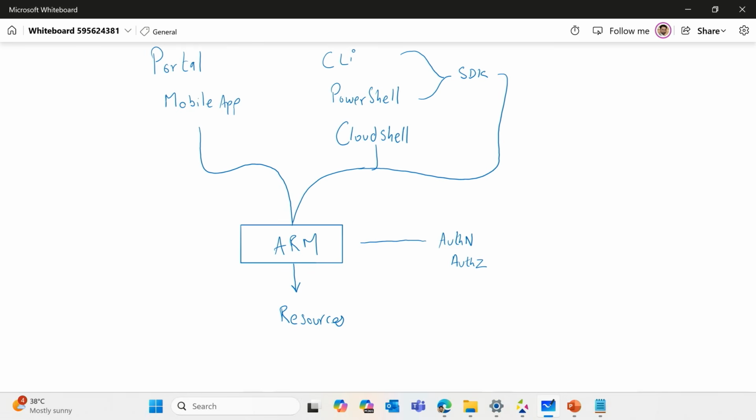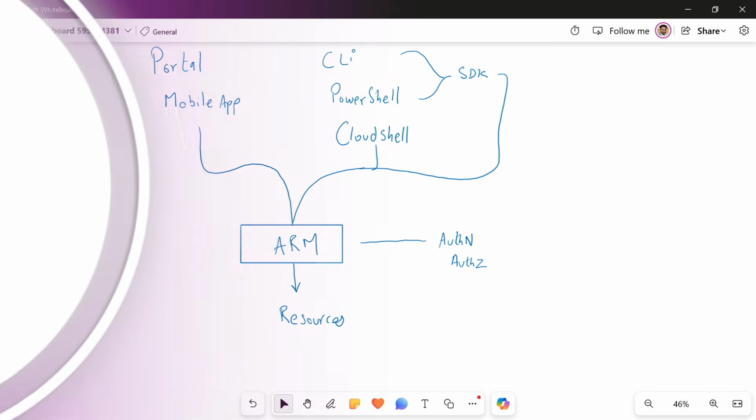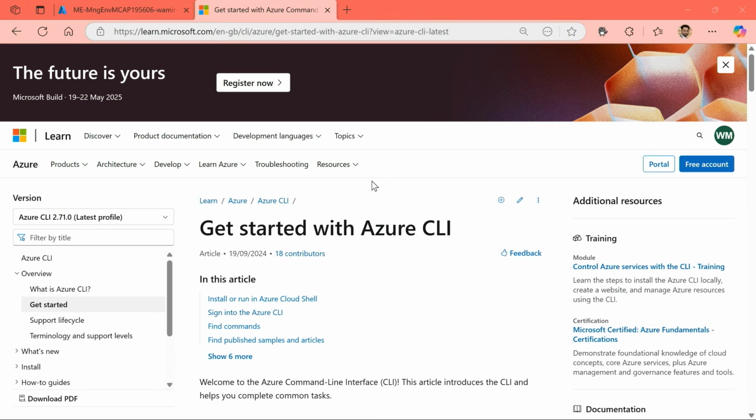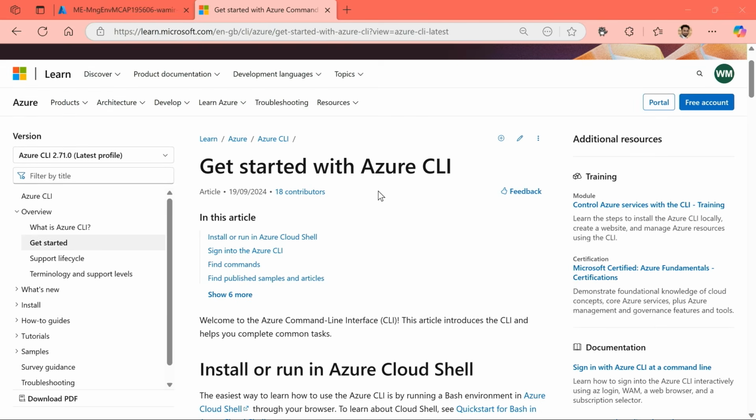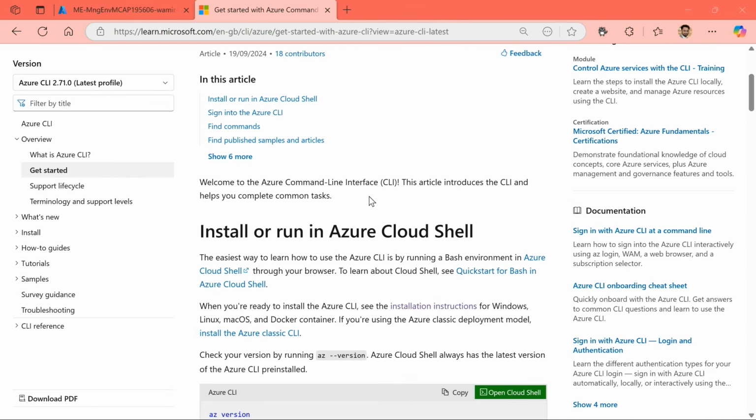One of the first things that we are going to try to do is look at the documentation on some of these resources. If we jump onto the Learn portal and start looking at Azure CLI, this documentation explains how we can utilize CLI scripting in accessing your resources.